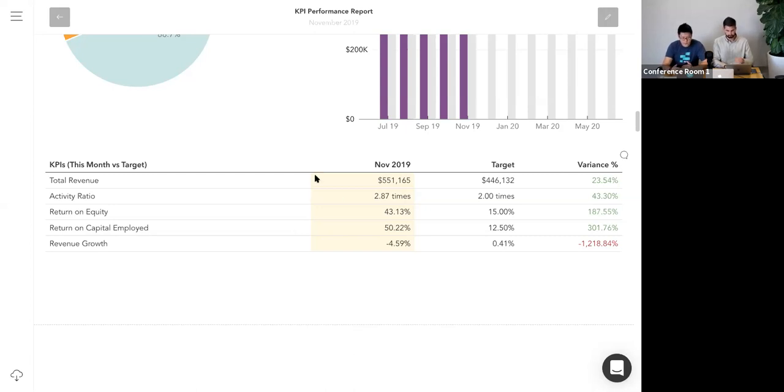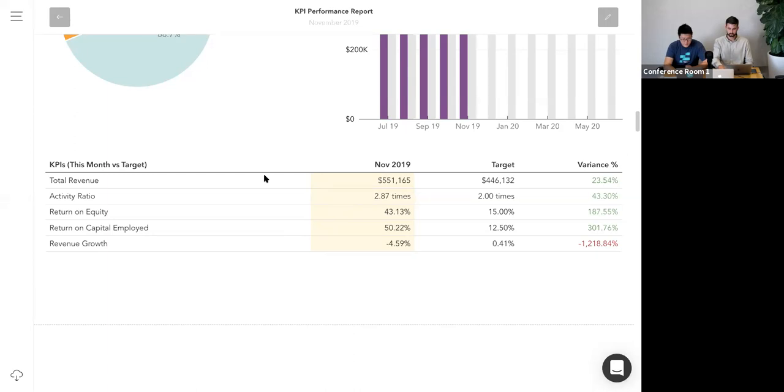So all of these reports can be viewed online or they can be printed to PDF. You can basically save them as your own custom template and then reuse that going forward. Really automates that entire process and keeps you up to date with those monthly reminders about the progress of your business towards your business objectives.